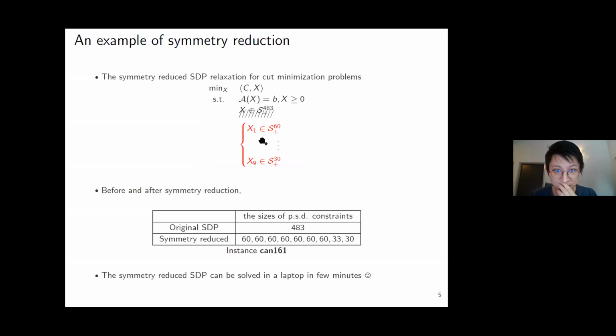So in the formulation, you will replace, as we mentioned already, this big PSD constraint by some smaller PSD constraint, and the size is reduced in this way, pretty obvious, and suddenly you can solve it on your laptop. It wasn't possible, trust me, on any personal laptop. It probably eats more than 50 gigabytes of memory. I don't think we have such a big laptop.